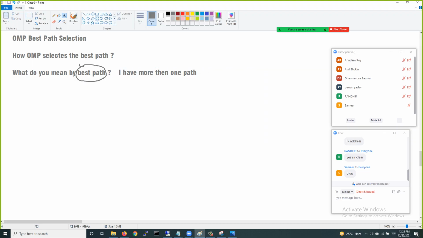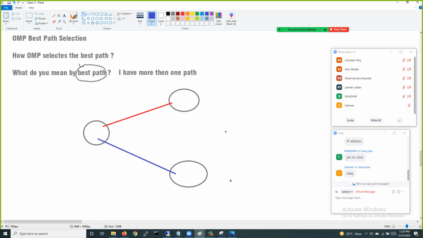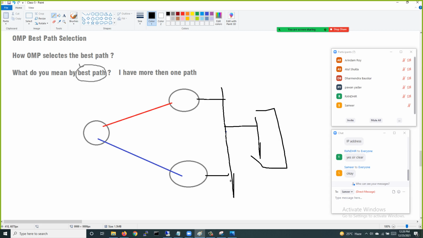Let's say there is a router R1, here you have R2, here you have R3, here you have a 100 MB link, and here you have a 1G link, and they both are connected to a destination. So this is a server, one of the servers. This is R1, R2, R3.